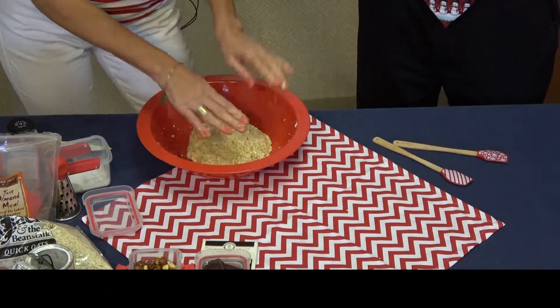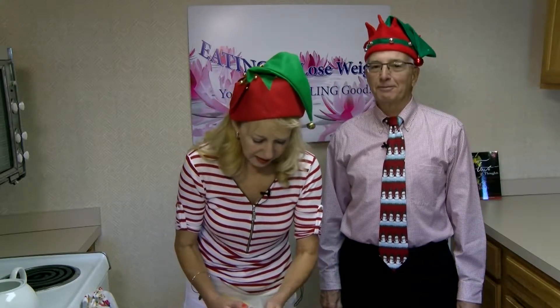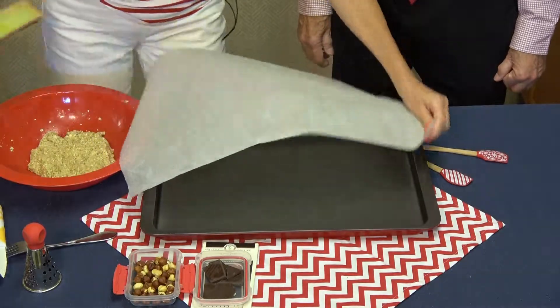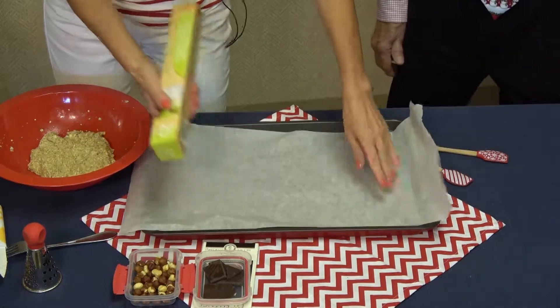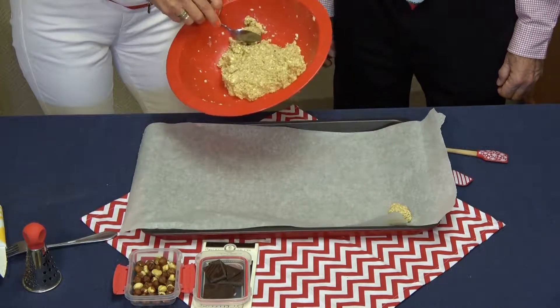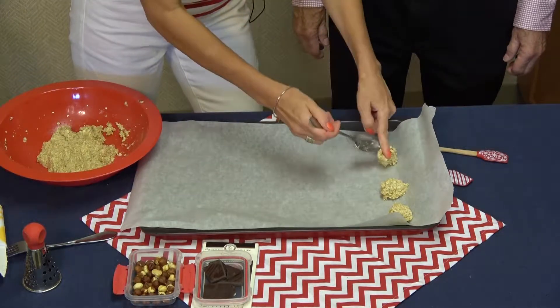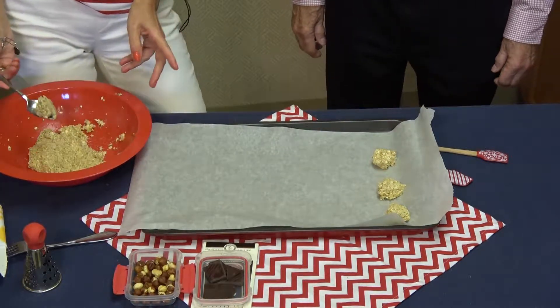Now I'll combine it a little more to create an even structure. This is how it looks, and now we are going to place it on the baking sheet. The oven should be preheated to 375 — it's already waiting for us. I like to use baking paper so you don't have the trouble of removing the cookies afterwards. We'll get this kind of amount — spoon it out, then I'll flatten them a little bit. From this amount you'll get 14 to 15 cookies.